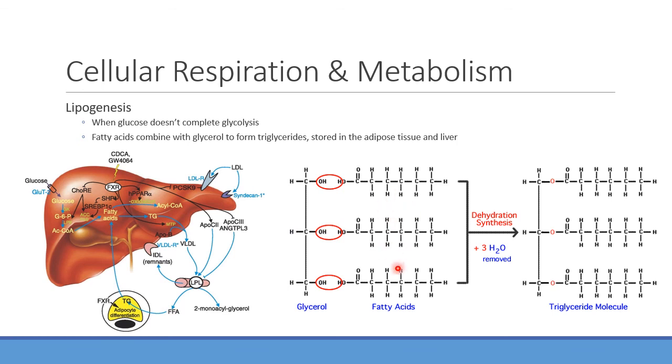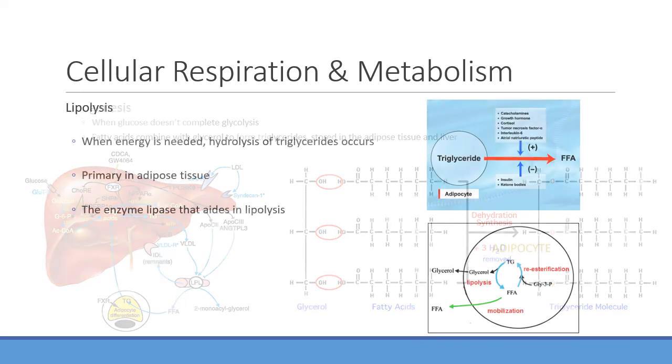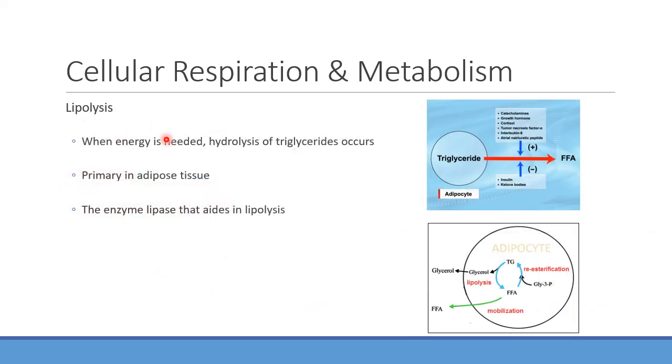So again, we have 3 fatty acids combined with the glycerol molecule. That's going to be forming that triglyceride, right? Okay, so when we need energy, lipolysis can occur here, and that's going to be basically hydrolyzing those triglycerides. So we mentioned the glycerol can be utilized to eventually turn into acetyl-CoA. The fatty acids themselves can be broken down to eventually form acetyl-CoA as well. And we're also going to talk about ketone production here in a minute.